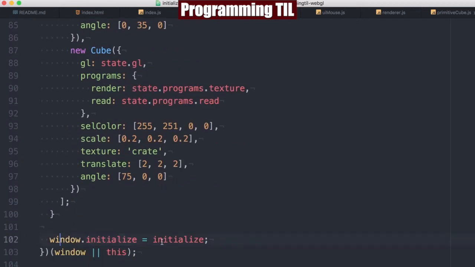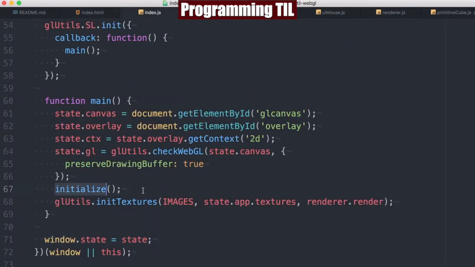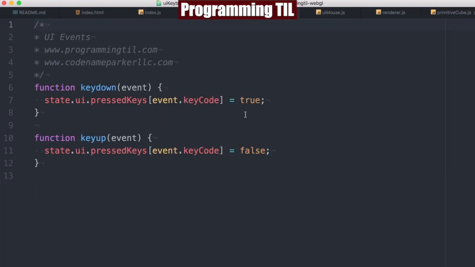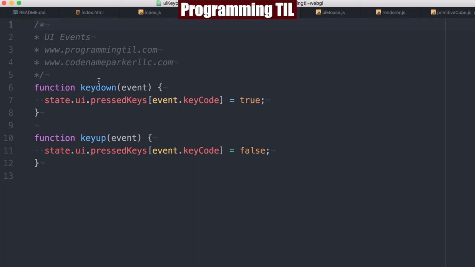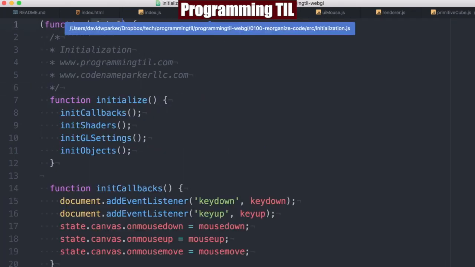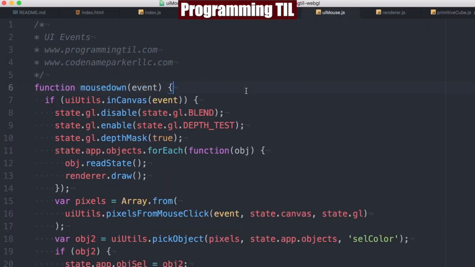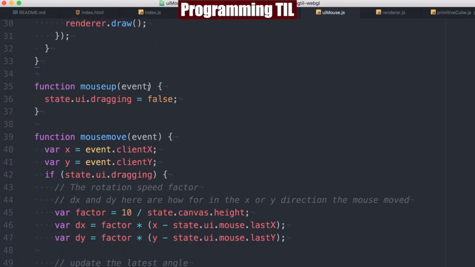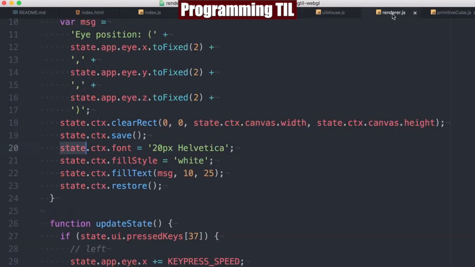Again, needing to set window.initialize to the initialize function here because that is being used over here. UI keyboard and UI mouse, we're not having a wrapper function, right, like we are here. We can definitely do that if we wanted to, but we just know these are going to be global, and so it's easier to not do that, and then they could just be referenced here easily. Same for UI mouse. We have the mouse down, up, and move functions. These are all the exact same code as the previous code, so there's no changes there, but just a note of how everything is organized.